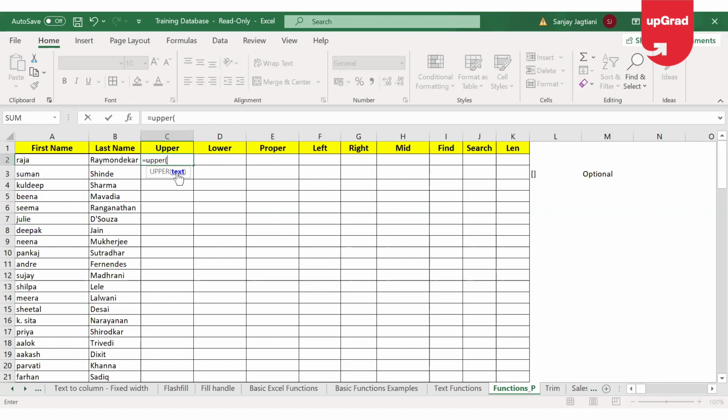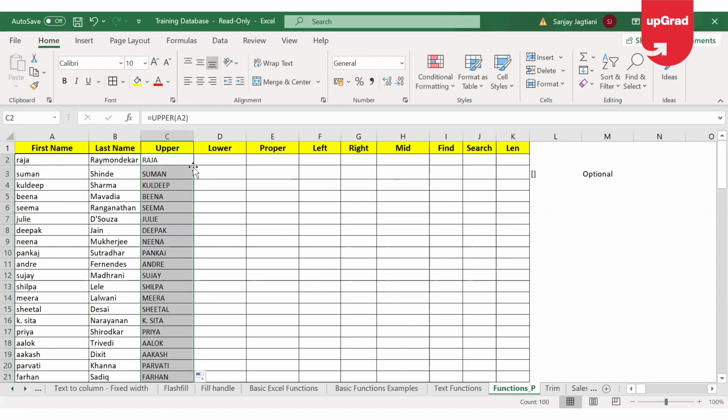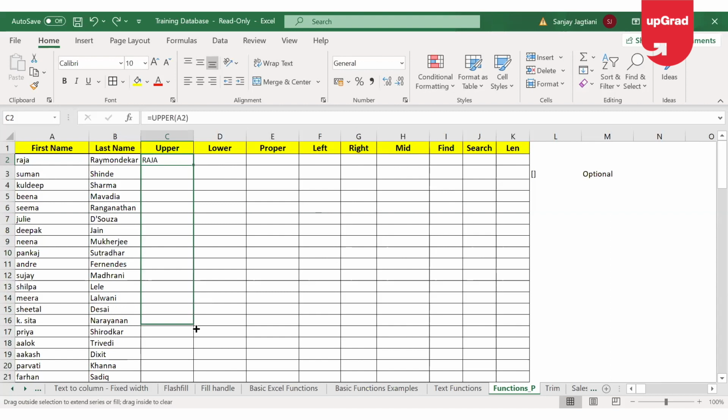However, in our example that you can see on the screen, there is only one argument, and that is text. So here we need to give text to this function so that this function can convert the text into uppercase. Now the text is mentioned in the cell A2. So I will select the cell A2, and giving this cell name to the function is called cell referencing. I close the bracket and enter. Here you can see that the first name is converted into uppercase. Now I can use the drag handle to drag it down by double clicking on the drag handle, or I can also drag it with the mouse till the end.